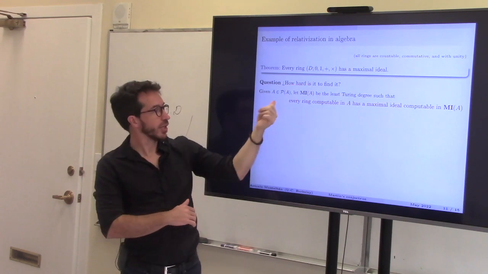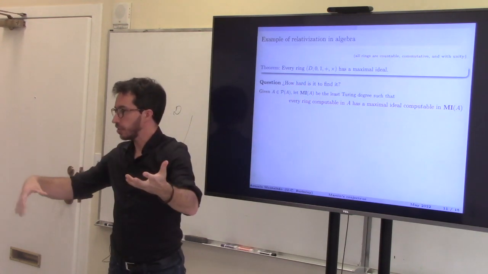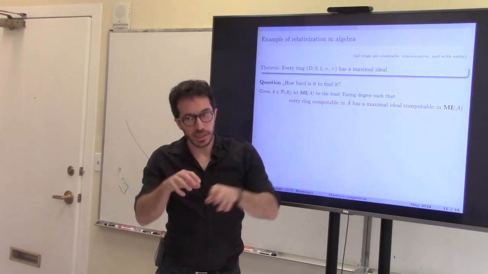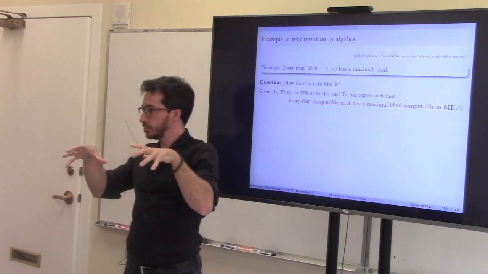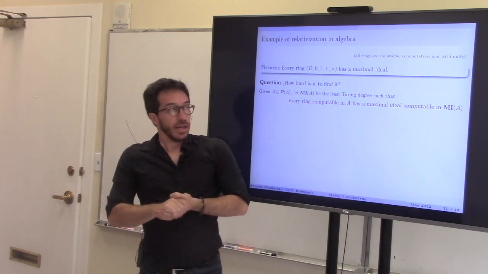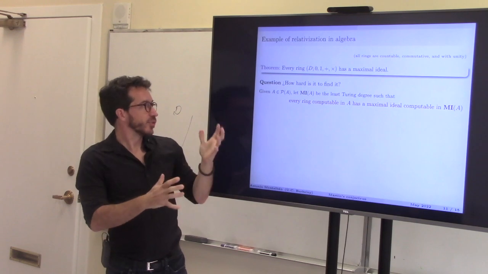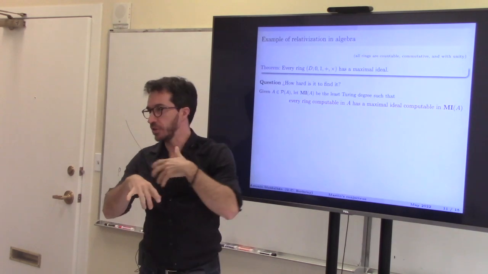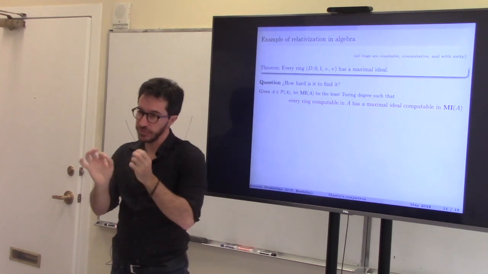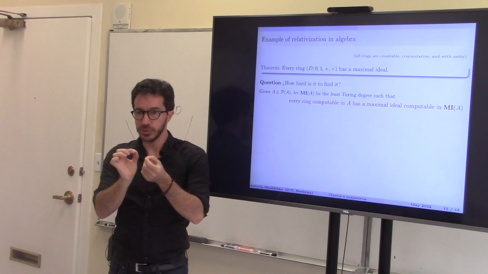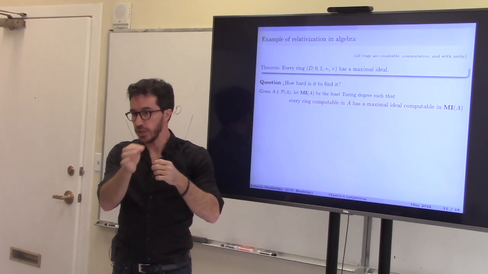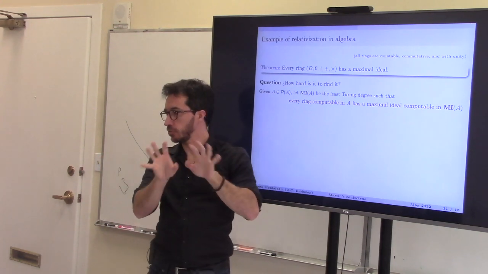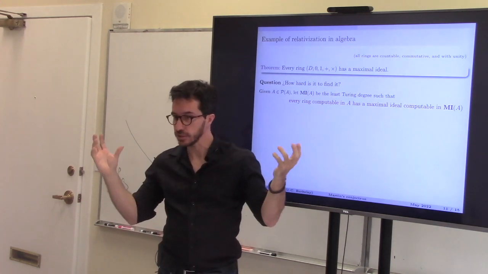Essentially, if you have A, there are many rings that are computable in A. So what is the Turing degree that we need so that we can compute a maximal ideal? A ring is computable in A when what? I'm skipping details, but these are countable rings, so you can encode the elements by objects, and you have to be able to compute the operations, the addition and the multiplication, and say who's the 0 and who's the 1. If you have some representation like that, then the ring is computable in A.